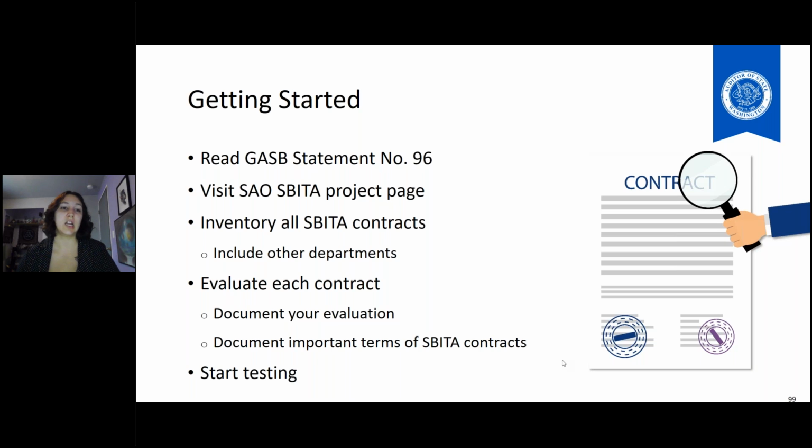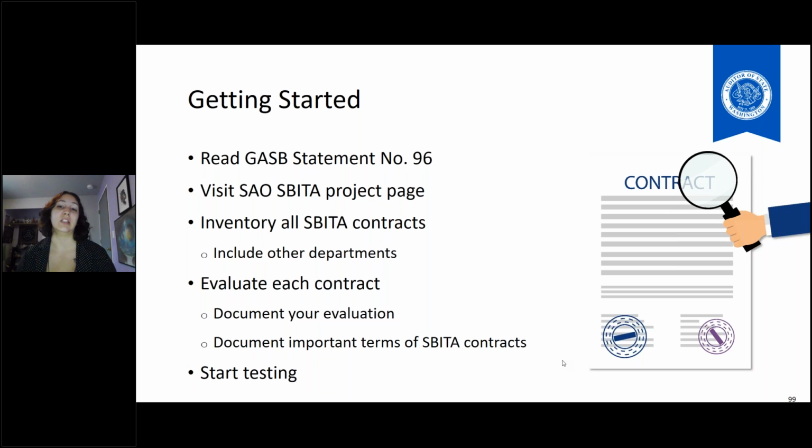So how do you get started here? Read GASB Statement 96. You'll see a lot of similarities to GASB 87 for leases, but you're also going to see a few topics that are unique to SPIDAs. We also have a SPIDA project page that you can visit, and we have a link for that for you in the PowerPoint. And take an inventory of all of your SPIDA contracts.